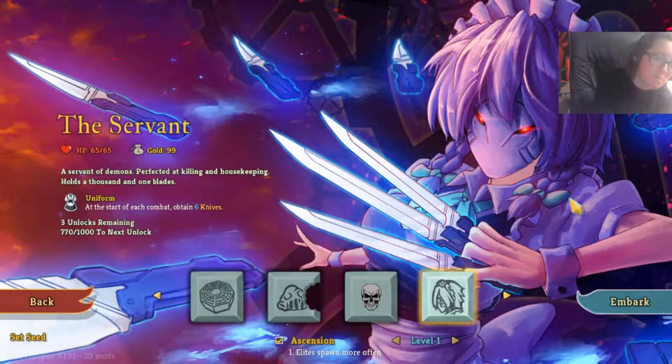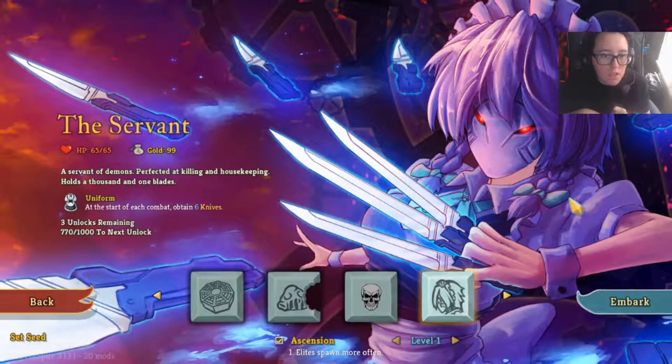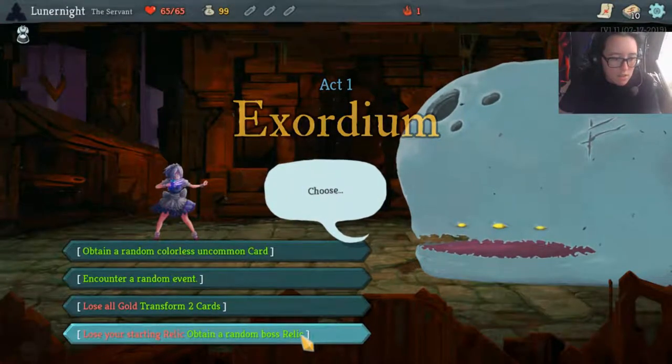A servant of the demons, perfect at killing and housekeeping, holds 1,001 blades. That's so many blades. Uniform, at the start of each combat, attains 6 knives. But you can see I've gotten some unlocks here. And I've got her ascension, which I'm going to go ahead and play her on ascension because I guess why not? I haven't played her in a while, though.